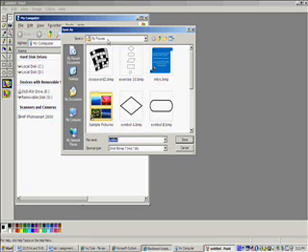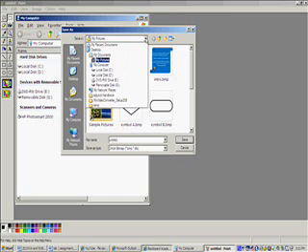If you want to direct it somewhere else, you can click the arrow on the Save In box and choose another location, either in My Documents or the desktop, or if you have plugged in a flash drive. As long as you get that location in the Save In box by clicking on it here in this window, then you'll be choosing the location that you are saving your file to. I'm just going to save my file in My Pictures. I'm going to leave it as is.